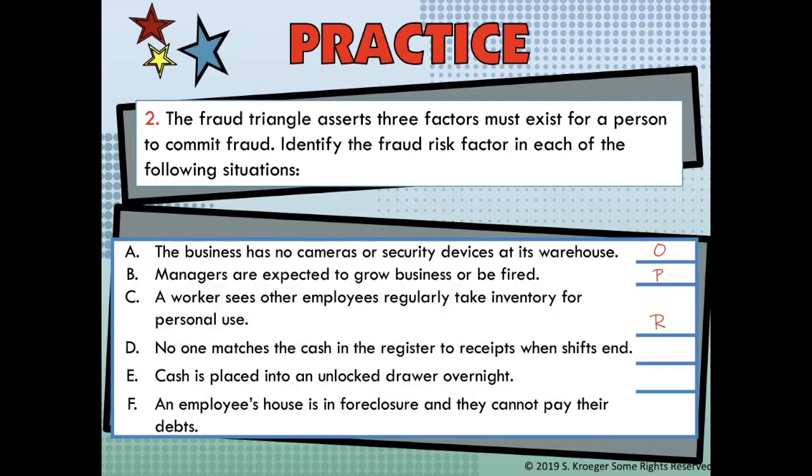D, no one matches the cash in the register to receipts when the shift ends. Well, if no one's matching the cash in the register to the receipts to check to see if it balances out, if it was off, no one would know. This is an opportunity for someone to commit fraud.